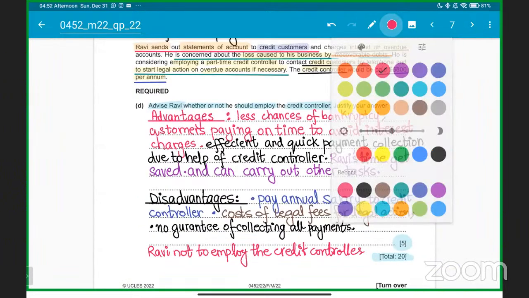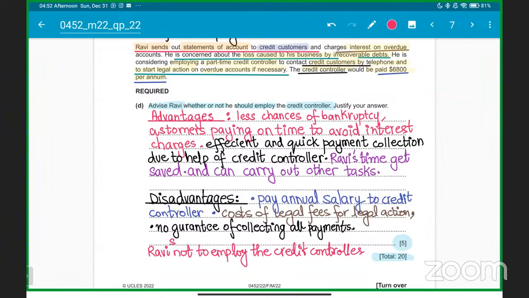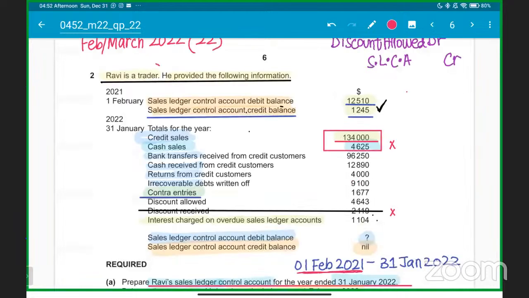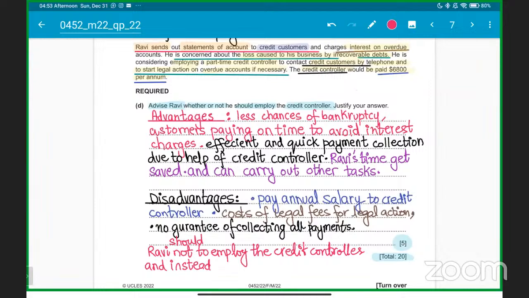Okay, Ravi should not employ the credit controller and instead focus on the cash sales improvement. He should improve the cash sales. So this will help him as well. This point is also written: could instead increase the cash sales. So he can do this, and he will save this cost as well. It's not a big problem. It's not that huge an amount because he's a sole trader; if it were a company, the company would have financing. His sales are also not that special already, they are average, so he should focus more on cash sales as well. Okay, so Ravi should not employ the credit controller and instead focus on improving cash sales.